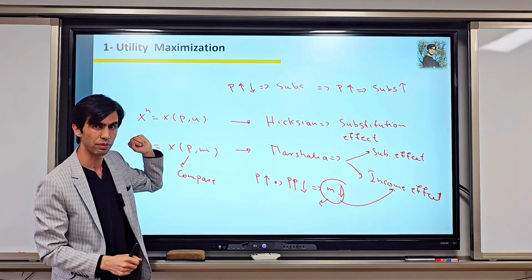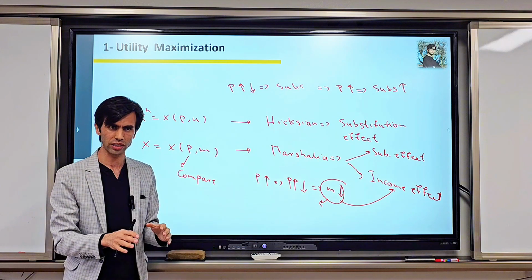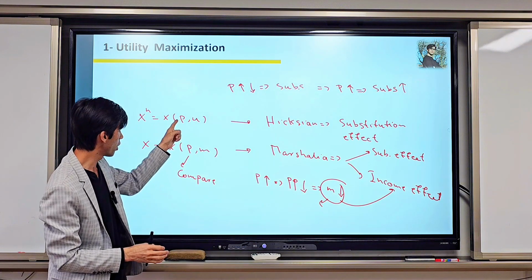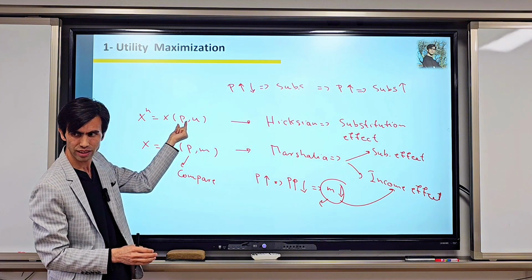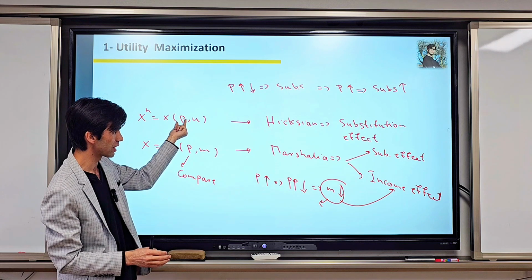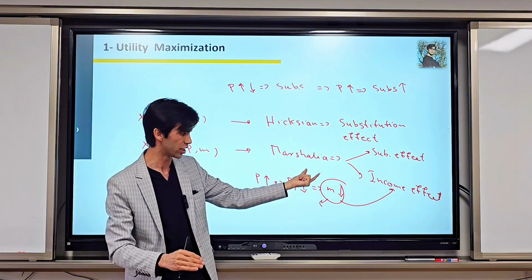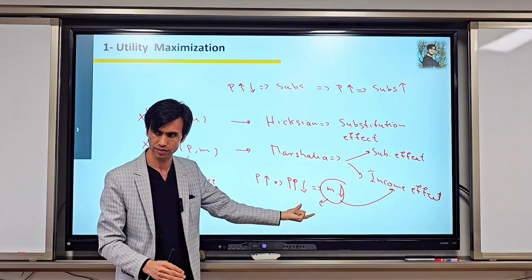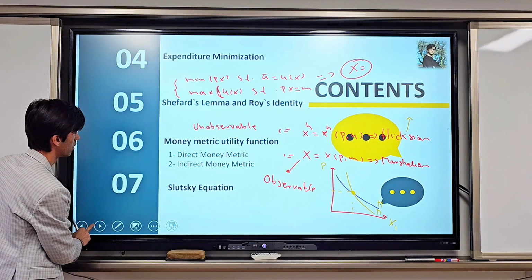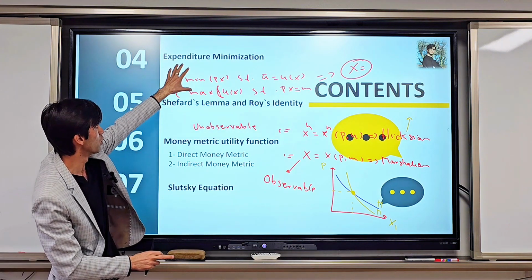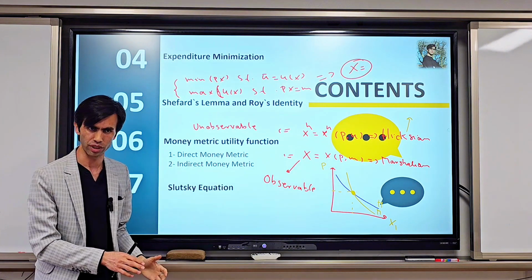Also we have utility, but utility is not observable. You cannot directly observe the utility. That's why we only think about this P. Because we only have P, we cannot observe the income effect here. So that's why it only shows the substitution effect, and it's flatter than this one, because this one shows two effects. So this was about the duality that we have in expenditure minimization and in utility maximization.